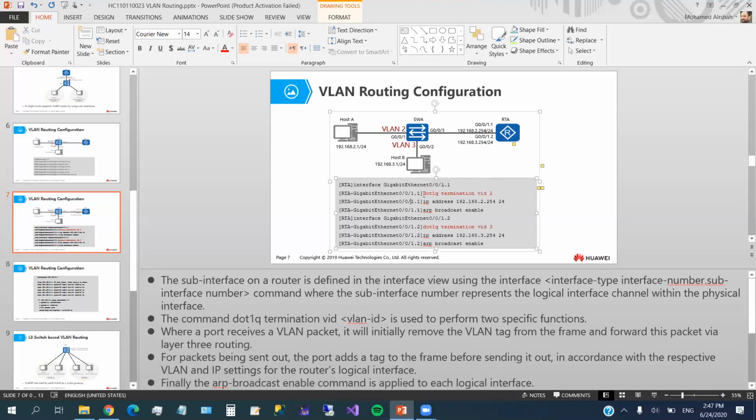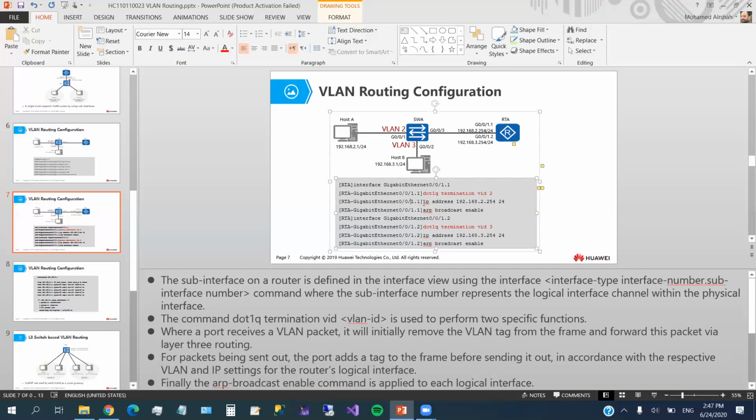Then in the sub-interface view, we have to enable the standard of the dot1q encapsulation algorithm. So we have to enable this feature, dot1q termination vid 2, because we want to tell that this sub-interface is connected to virtual LAN number 2.